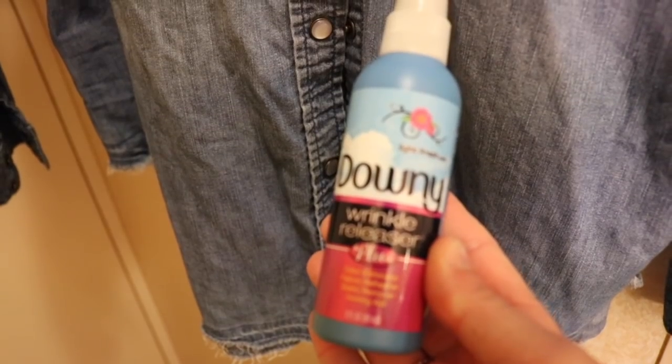Wrinkle releaser is amazing. On cruise ships, they only have irons and ironing boards on certain decks. Because of that, it gets crowded. You don't want to run down 20 minutes before dinner and wait in line to iron your clothes. The wrinkle releaser is incredible. It's gonna save a lot of time and make your vacation stress-free. Definitely suggest getting the wrinkle releaser. And if you forget Febreze, after someone goes to the bathroom, this works as well. It does. We've used it before as Lysol, and it definitely works.